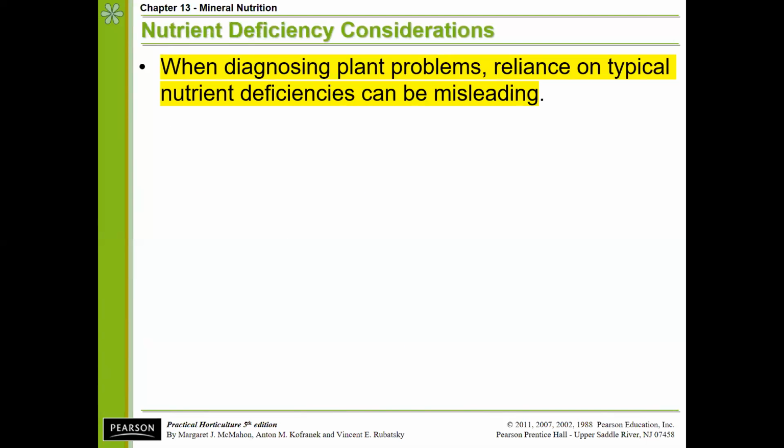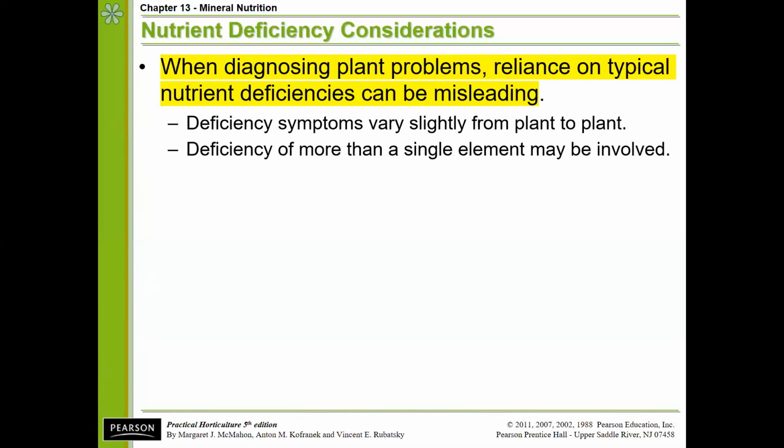So whenever you're diagnosing plant problems, just looking at the typical deficiency symptoms can be misleading. So you need to look at the whole plant. You also have to look at the symptoms from plant to plant. And in our crop projects, we'll be looking at some of these deficiency symptoms. So you guys will actually be teaching each other about some of these symptoms in different crops.